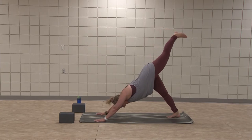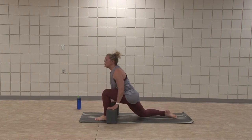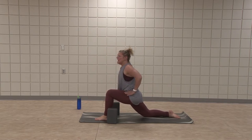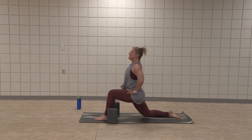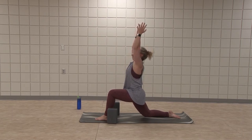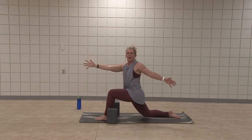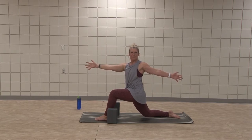Inhale, left leg high. Exhale, step in — kneeling lunge. Drop the right knee down. Use blocks if you choose. Find your position — front knee over front ankle. Left hip pulls back, right hip forward, nice and square. Lower abs, zip up. The more you can zip in those lower abs, the more stretch we get in front of the hip flexor. Inhale, arms raise up. Turn those pinky fingers in a little bit, drop the shoulders out of your ears. Feel like you're dragging your left heel back just a little bit, engage that glute hamstring. Easy twist here — right arm reaches forward, left arm reaches back. Drop the shoulders, rotate, breathe. Find a little more length through the crown of the head.